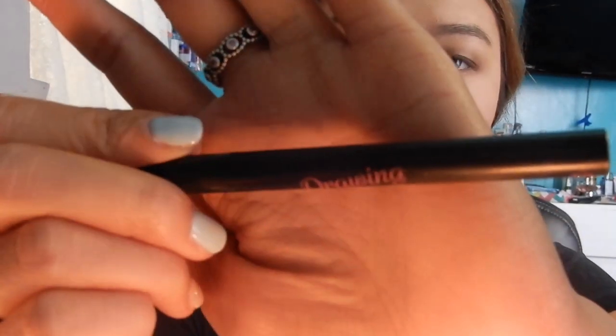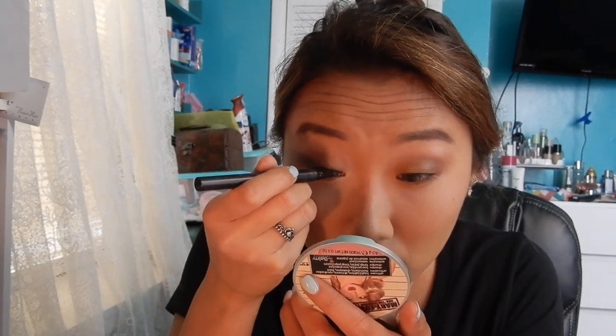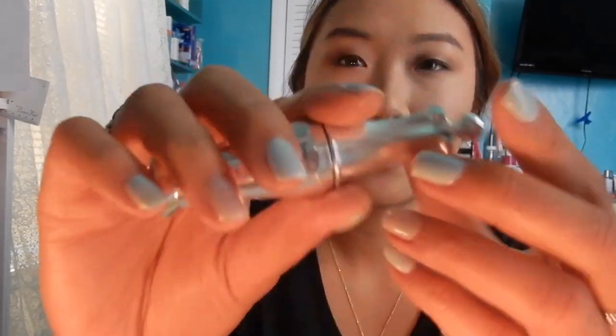Now I am taking my Etude House Drawing Show brush liner and I'm going to line my eyes. I'm not going to do a wing for this eye look. And now I'm gonna go in with my Benefit 24 Hour Brow Setter.